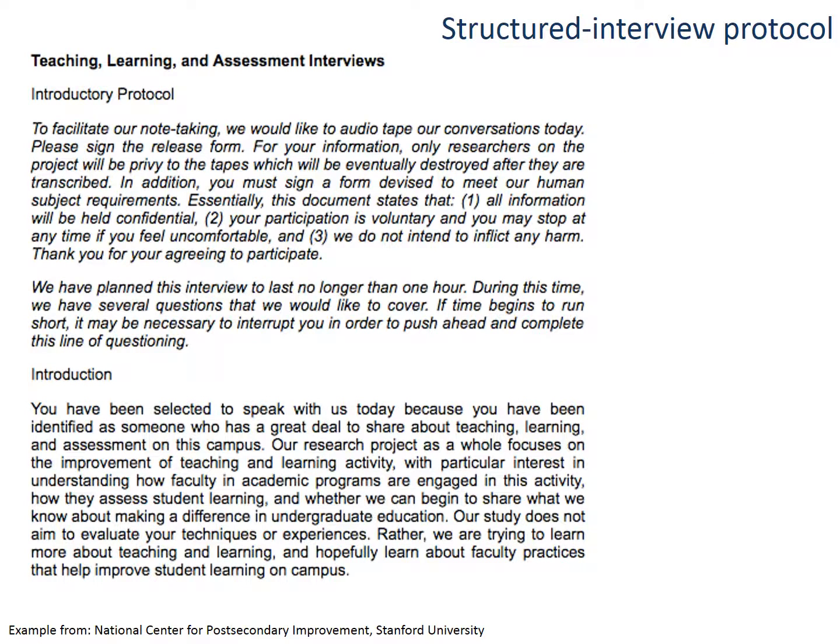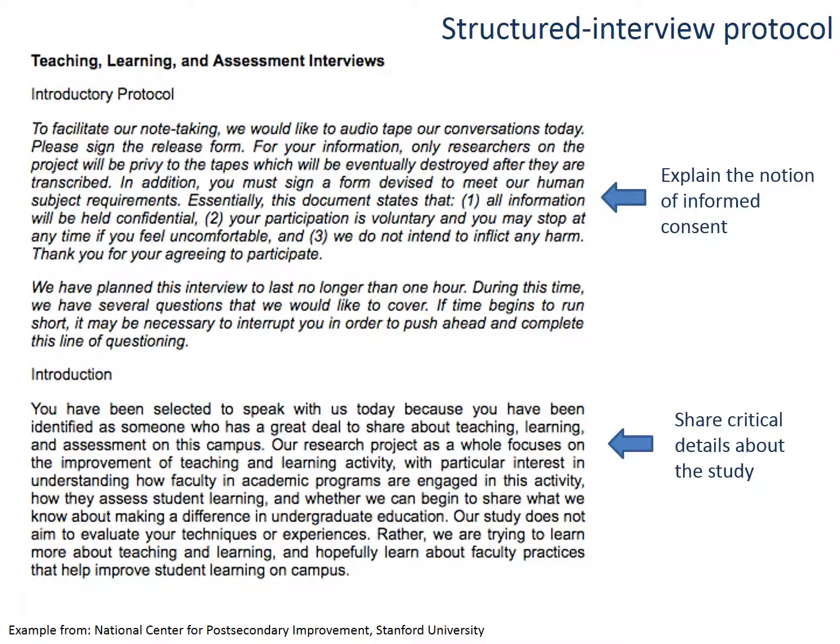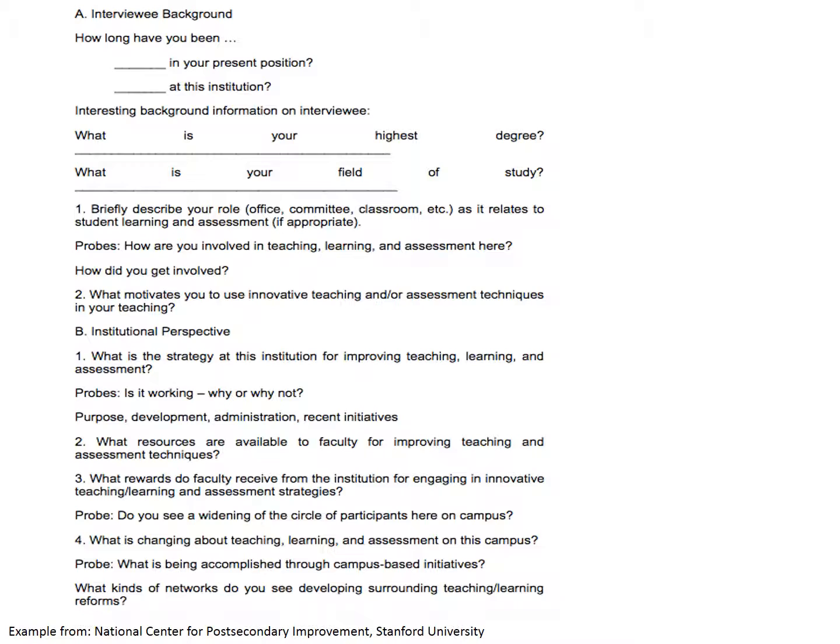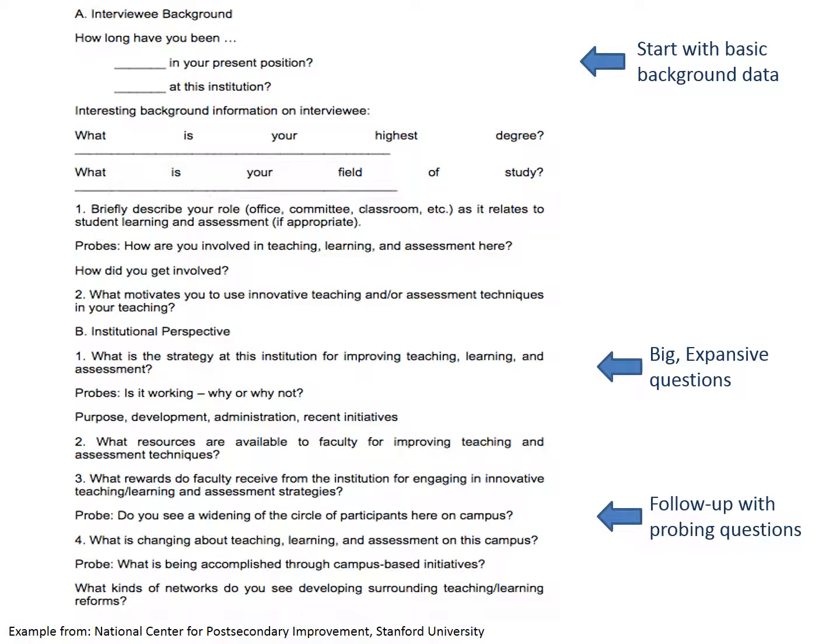So this is an example of a structured interview protocol. As you can see, the researcher wrote up what he or she is going to tell the interviewee to explain the notion of informed consent and share critical details about the study. Then the protocol moves to the actual interview questions. Again, the order of the questions is fixed, starting with questions to get at basic background information. The protocol includes the big, expansive questions to stimulate participants' responses, and it also provides probing questions.